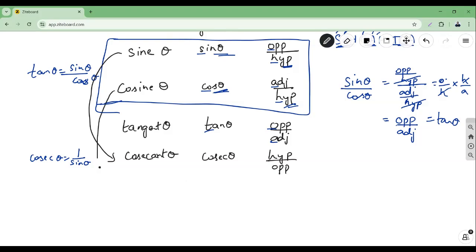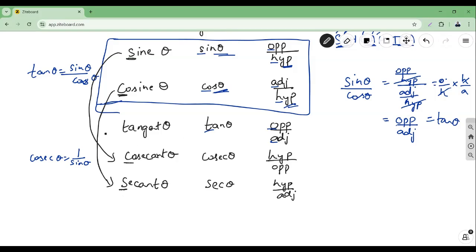Now coming to cosine, what is the reciprocal of cosine? And how can we remember the reciprocal? Sine starts with S, the reciprocal starts with C. Now, cosine starts with C, and the reciprocal starts with S. It is called secant. Secant theta. Cosecant and secant both sound similar. They both are reciprocals. It is shortly written as sec theta, and that is nothing but hypotenuse by adjacent.